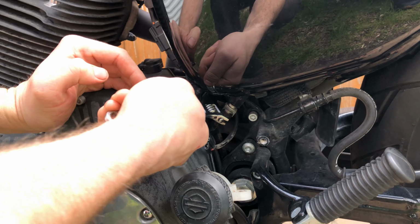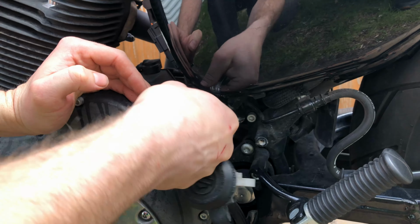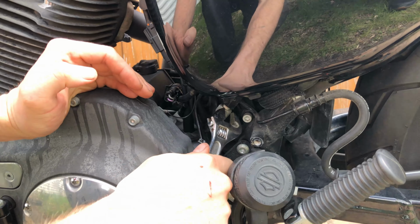Rotate counterclockwise. Again, make sure that the wires are unhooked.